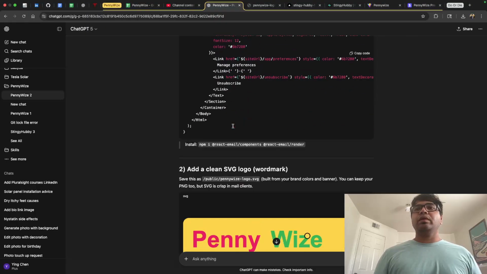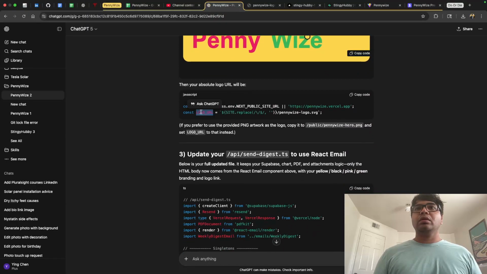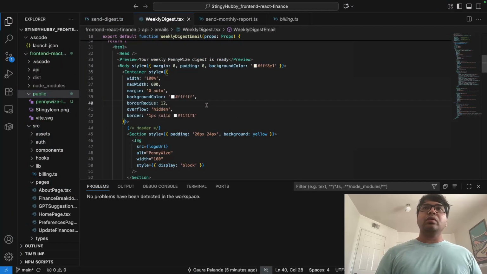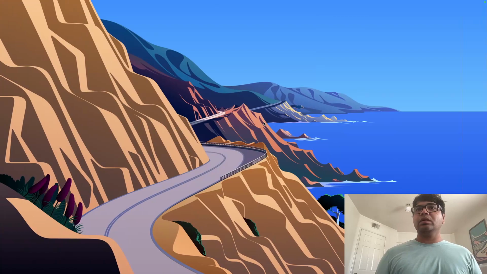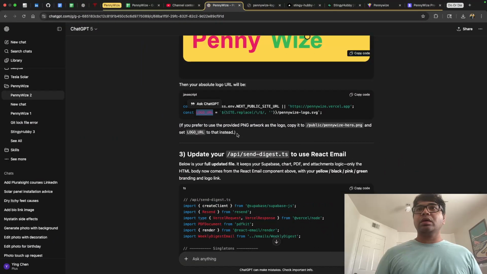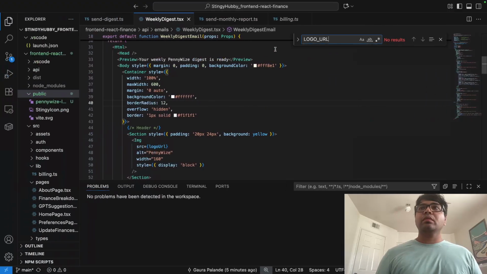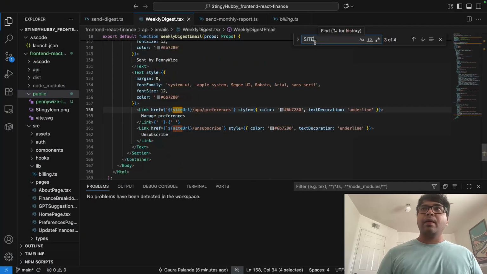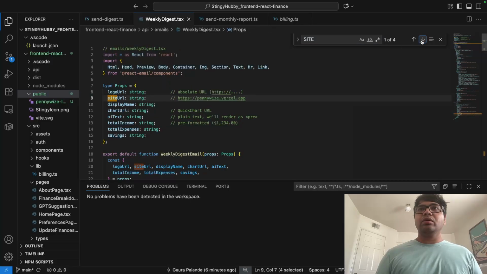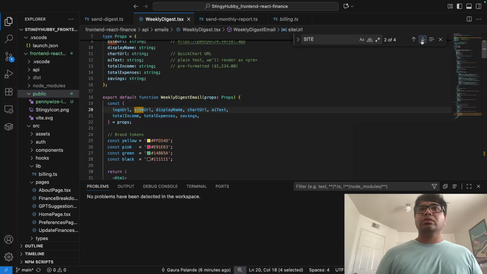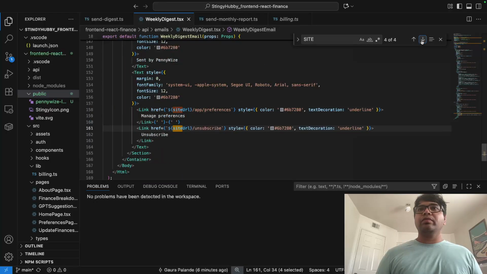Let me copy this site URL, logo URL, Control F, and we search it here. We do not see anything. And then in site, there is site URL, site URL, site URL. So apart from that, I don't have any.